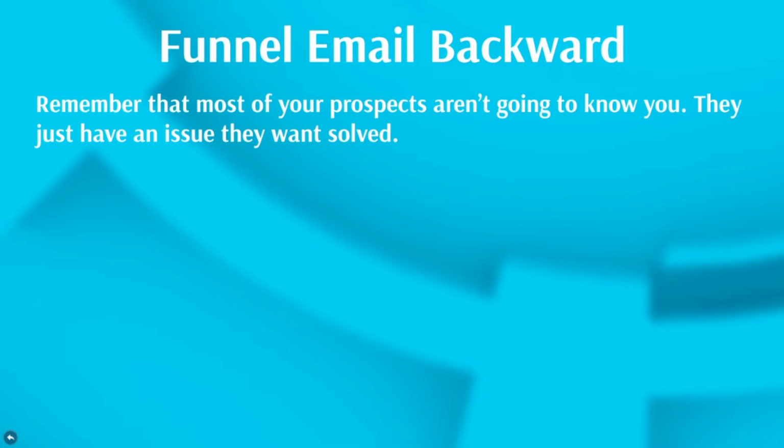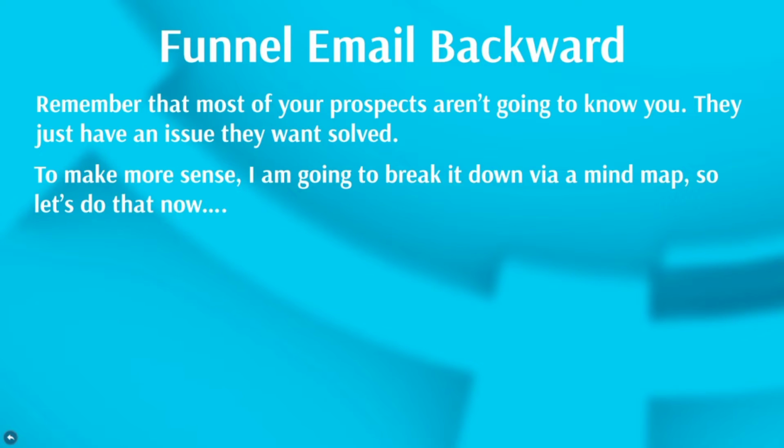So in other words, most of your prospects aren't going to know you. They just have an issue or a problem that they want solved. In fact, most of them don't really care about you. They just want a solution to their problems. Now, of course, over time, as you write to them, you give them solutions to their problems, not the complete solution, which is going to be the end goal, the product or service or affiliate product, but little snippets of gold, little snippets of tips here and there. Over time, they will build a relationship with you.